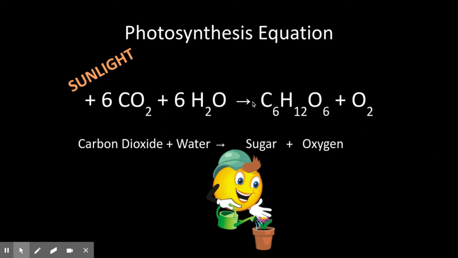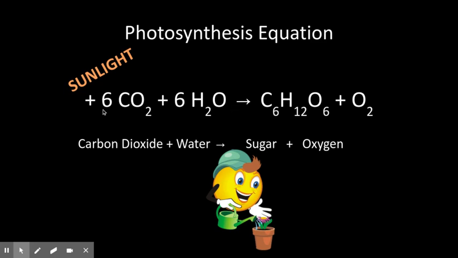Again, remember that on the left side of your arrow is like your ingredients. The plant will also need sunlight, but I kind of put sunlight over here because sunlight is technically not a molecule. So technically it doesn't need to go in the equation, but you do need to have that in your brain that, yes, it also needs sunlight. It needs sunlight, CO2, and water. These are the common things that plants need.